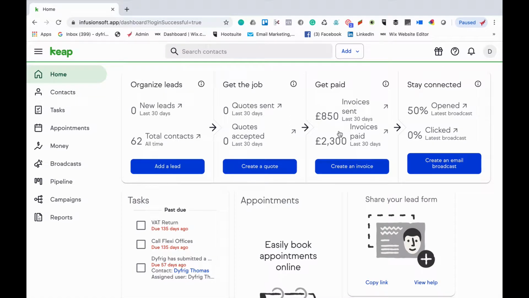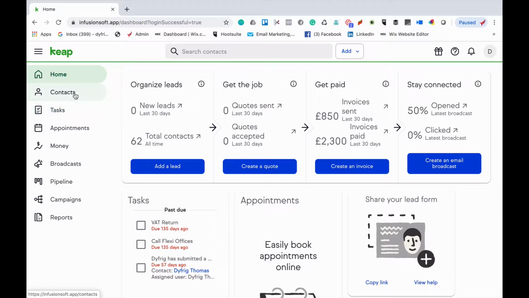Okay, let's have a quick run through and a whistle-stop tour of Keap software, which is part of the Smart Client Management packages. What this does is give you a quick snapshot of your business, so where you are as far as contacts and new leads, any quotes sent out or invoices sent in the past 30 days, and what happened to your latest broadcast as far as how many opened, how many clicked. We also have here tasks that are created. You can create them yourself or they come from the automated campaigns, and appointments, which again you can create yourself or that clients can create based on links that you send them.